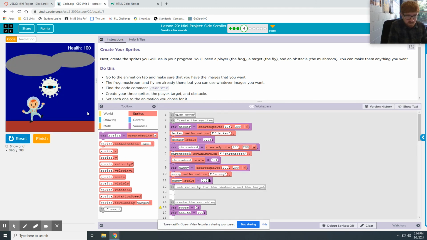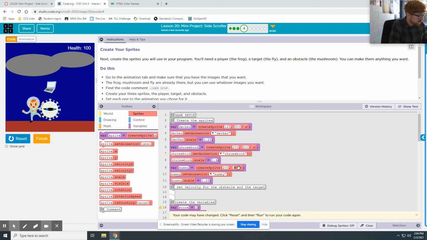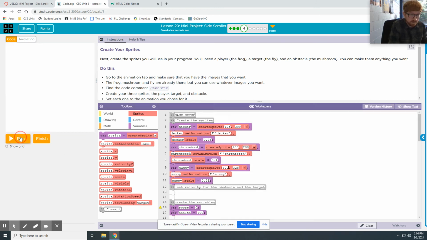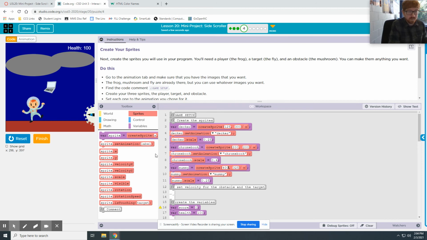The size that you make yours is going to, let's bring it down to the Decker sprite's level at 300. Going to have to be even lower than that. Okay, and I'm going to start him at 400x so that he's starting over here and coming this way.